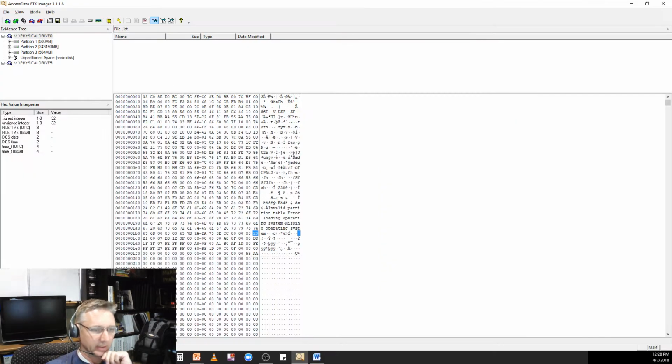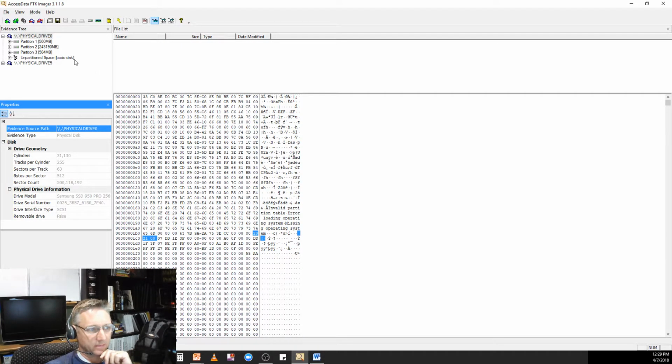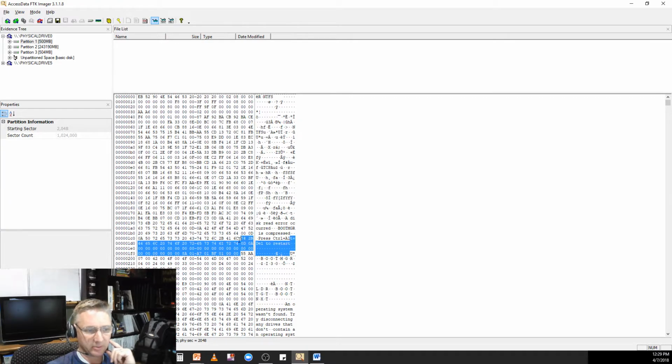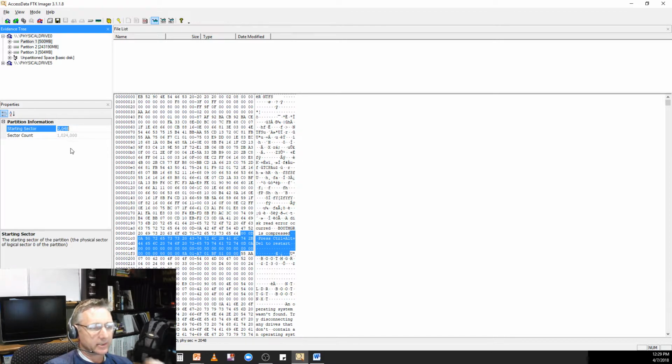All right, so we're going to go back to FTK Imager, and we know that this is the CHS address, and we figured it out. It's 2048 is the starting sector. Let's go to partition number 1 up here and see where it is. Well, here's the beginning of partition number 1. Okay, there's a volume boot record here. You notice there's no master partition table down there because this is a volume boot record. But where is it? Well, let's look at FTK Imager. It's at 2048. How about that?